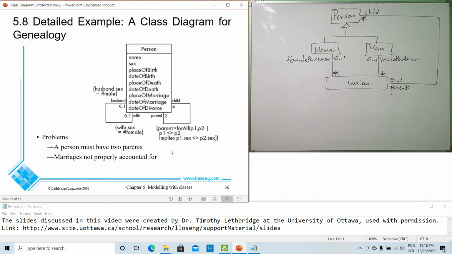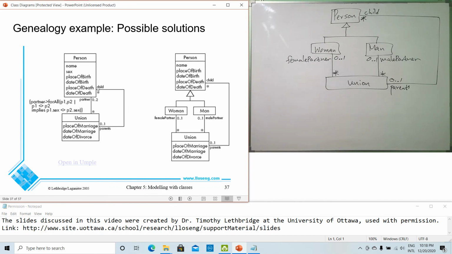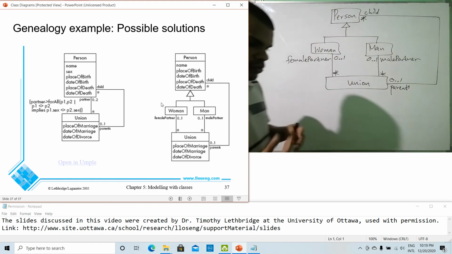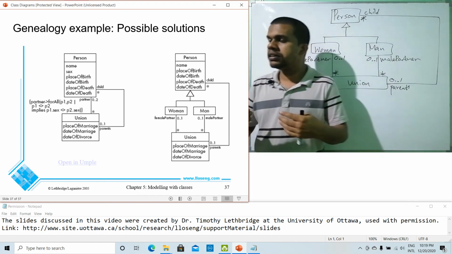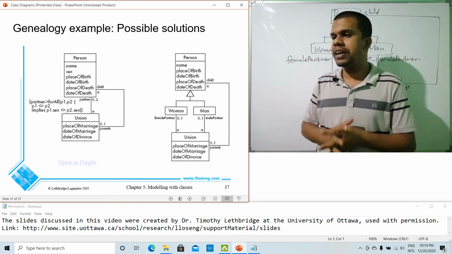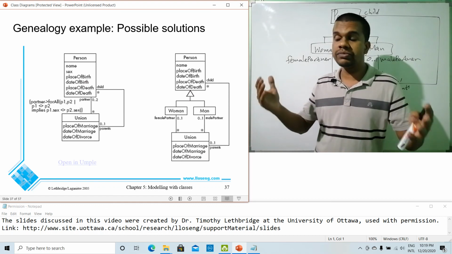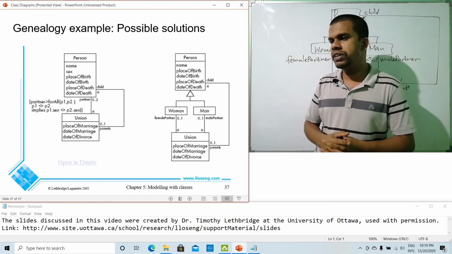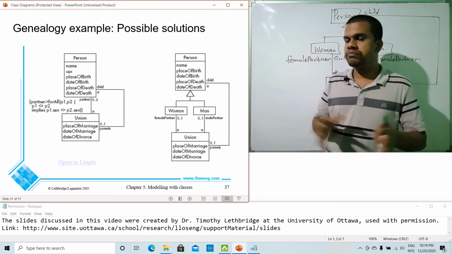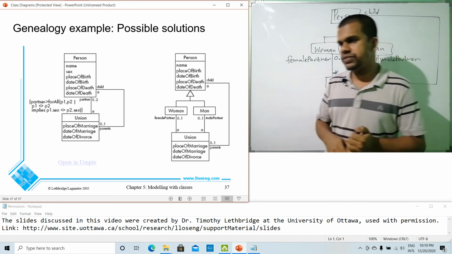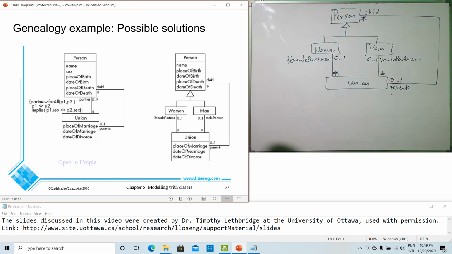That is why we first think about this kind of diagram, then we revise it into diagrams like these. That is how you have to do modeling with classes. It is not a simple task, it becomes very complicated when we try to model huge information systems.